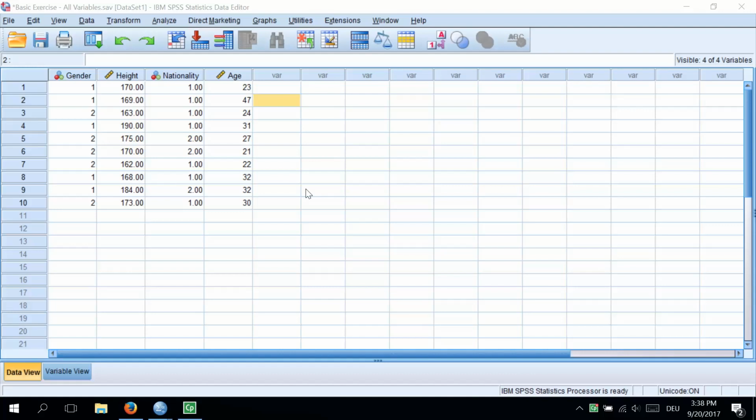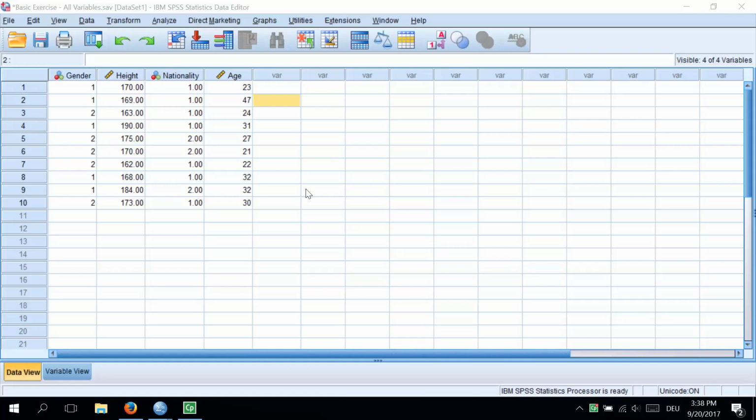Hi! In this tutorial I would like to continue with the topic of graphs. In the previous tutorial we talked about histograms and boxplots. Now I would like to mention more types of graphs and tell you how you can edit those graphs in SPSS. One type of graph that represents a usual way to display means is a bar chart.